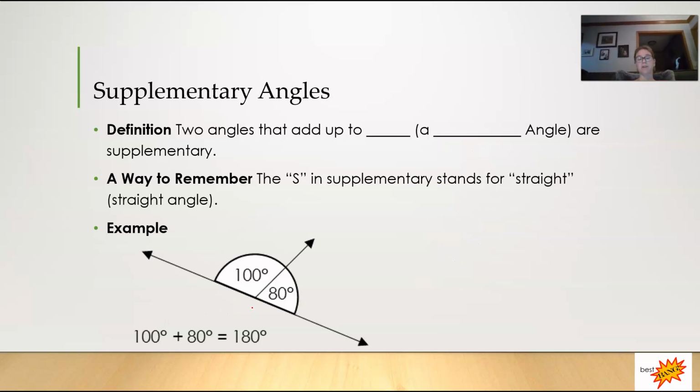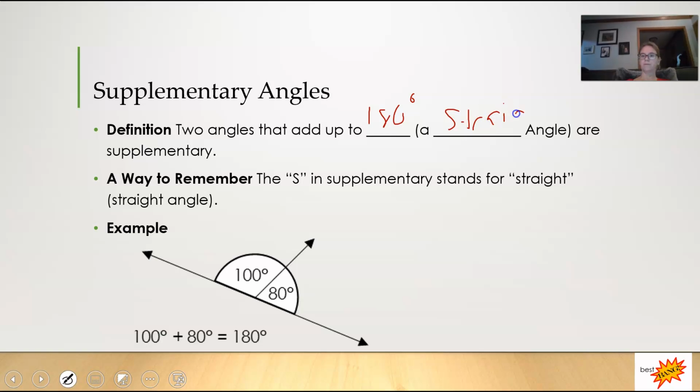Supplementary angles. Supplementary angles add up to 180 degrees, or what we call a straight angle. Sorry guys, it's really hard to write using my mouse or my finger. One way to remember this is the S in supplementary stands for straight line or straight angle. So again, if you need to pause it, these two will go on one side and your example can go on the other. Pause if you need a minute to write these down inside your note.